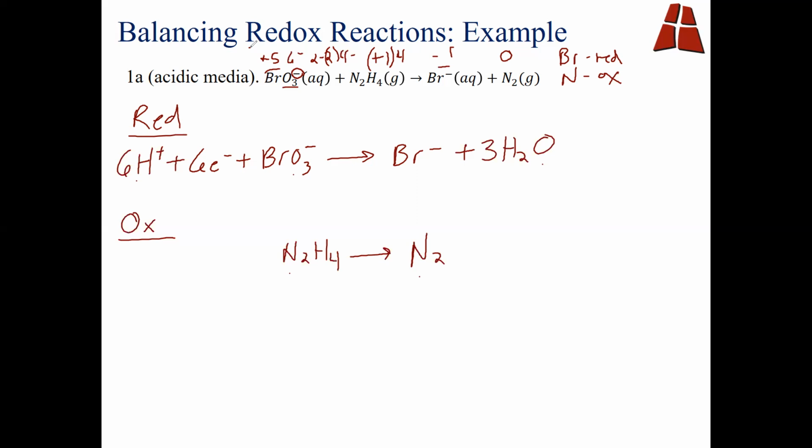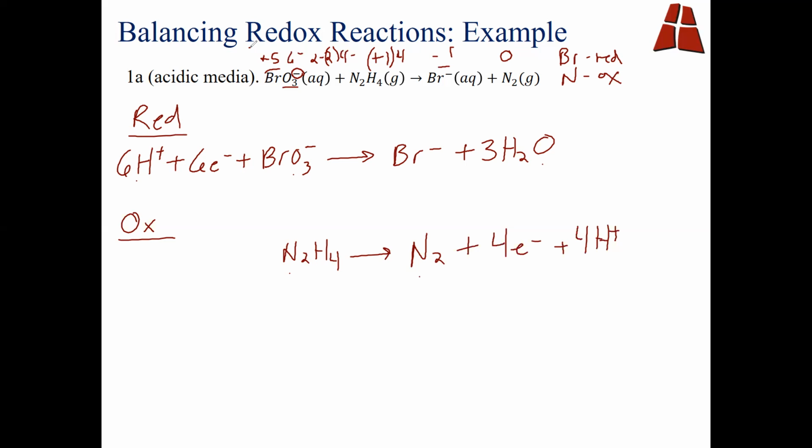So if we try and balance our electrons, going from 4 minus to 0, we have 4 electrons we would need to put on our product side because that is the side with fewer electrons. And then we can balance our charge by adding 4 protons as well. In this case, this actually balances all of our elements, so we don't have to add any water in the case of our second oxidation reaction here.